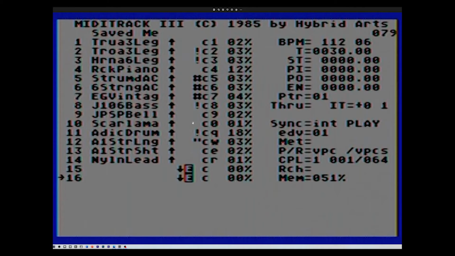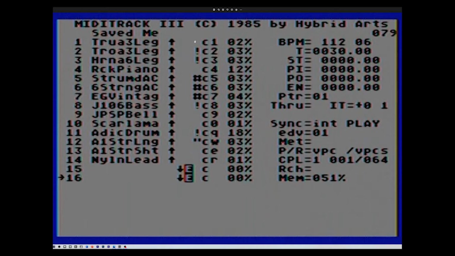The next column of information, you'll see only has an E in the last two columns. That means the track has ended. For those particular tracks, these last two tracks here, there isn't any data in those tracks, so they're always going to be ended. For the other tracks, as the MIDI information finishes, E's will start to appear.